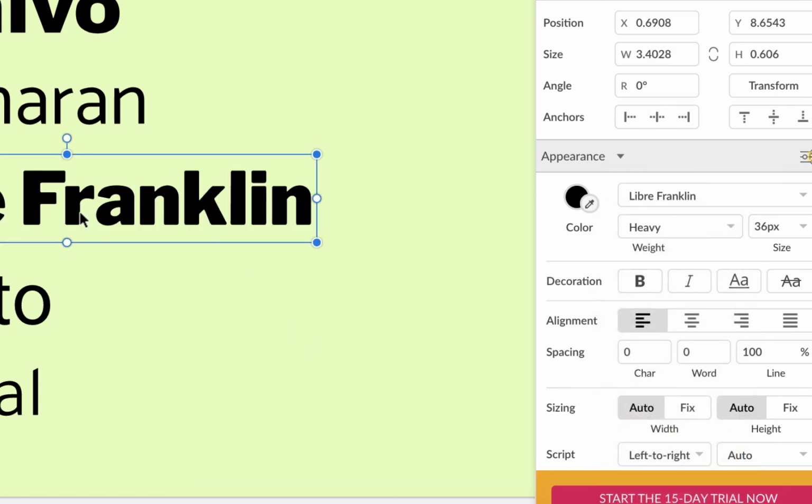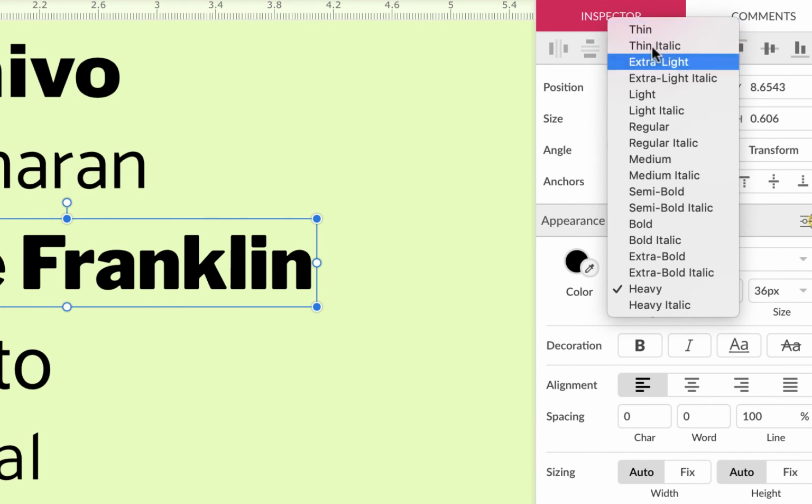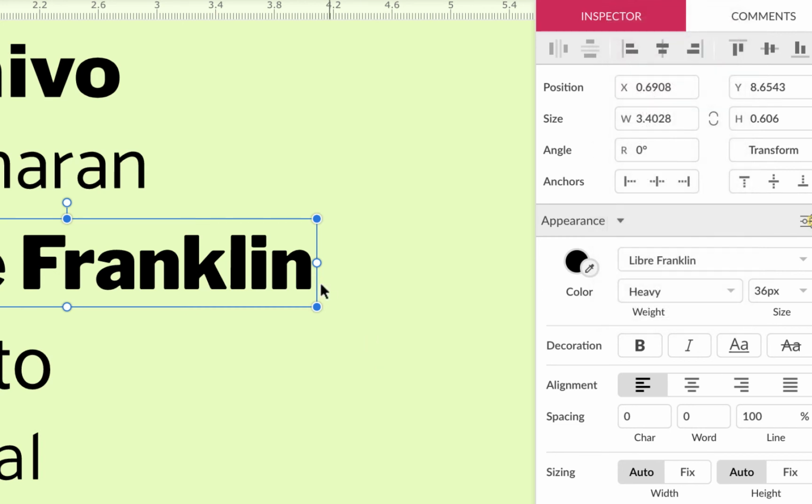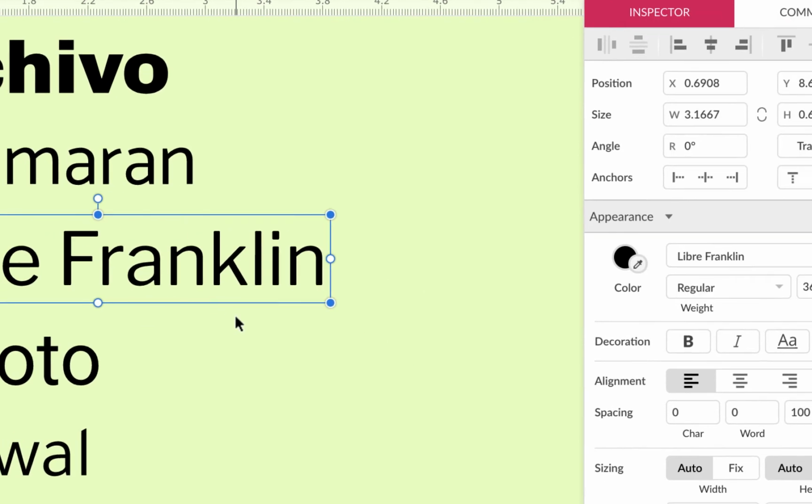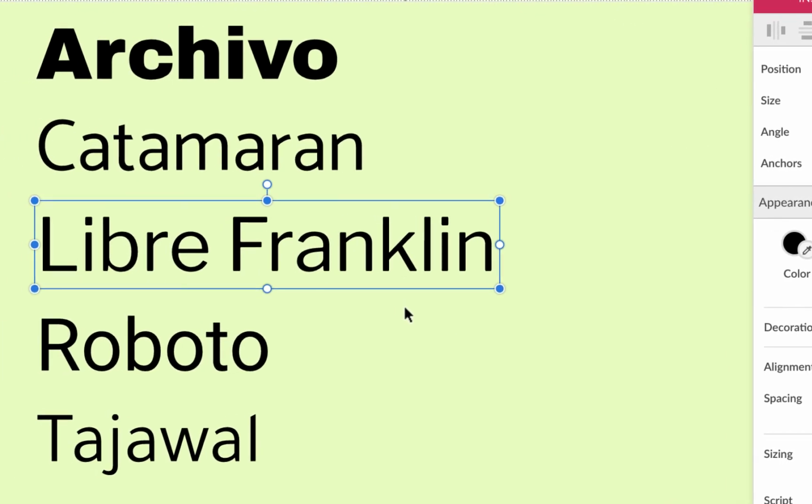So it has such a huge range of typefaces in its family of fonts, which is really nice to work with. So you don't have to work with any other fonts. You could design an entire flyer just using the Franklin font. So it's a really nice set of fonts that we have here. And what's nice is everybody using Gravit is using these same fonts. So we have some consistency.